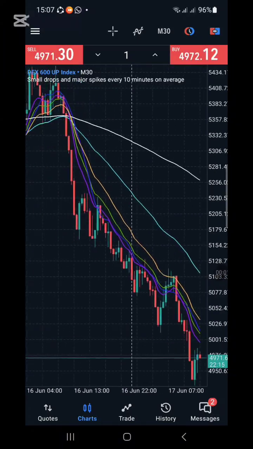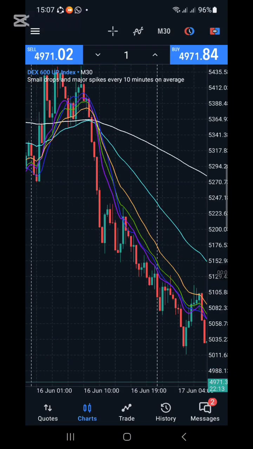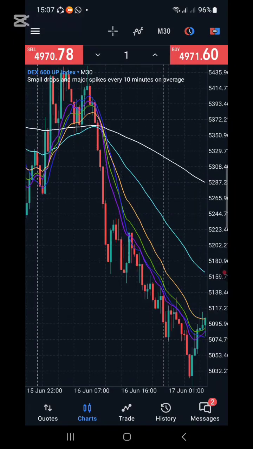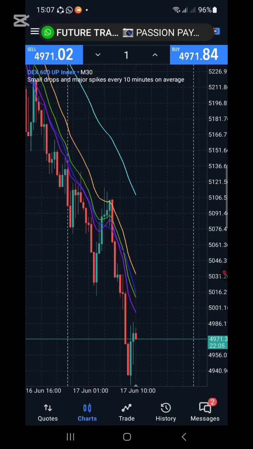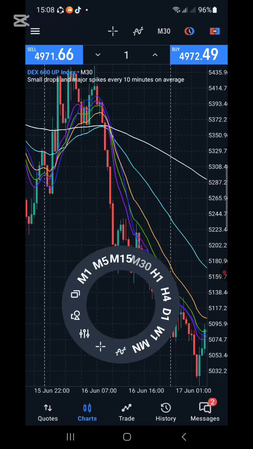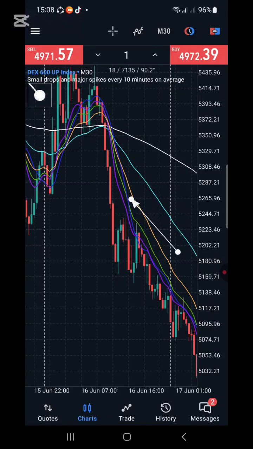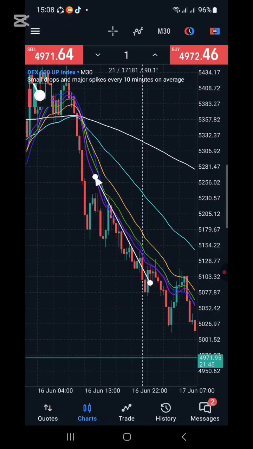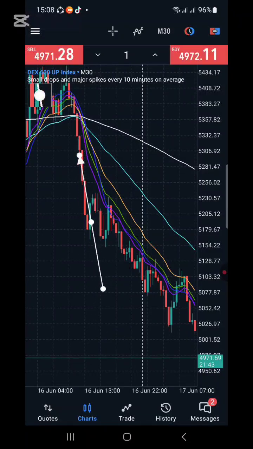Let's jump to my phone. This is the strategy that you are seeing on your screen that trades the currency space and synthetic indices space and almost everything that moves. Nothing much is needed, only these liquidity lines. When I'm saying liquidity lines, you can see these ones: the purple, the blue, the green, the gold. These are the liquidity lines, and you can see that the candlesticks will be below them and will be touching them and go down.